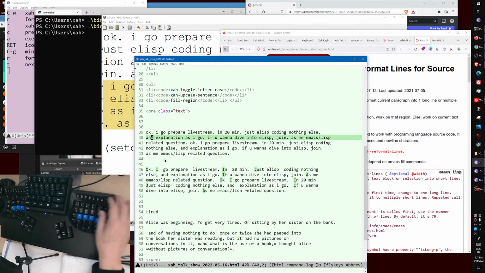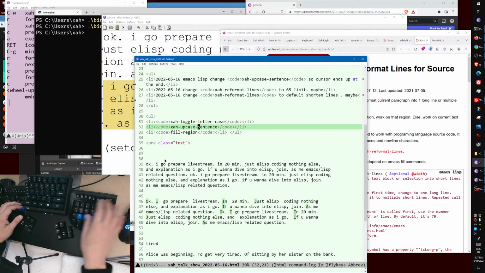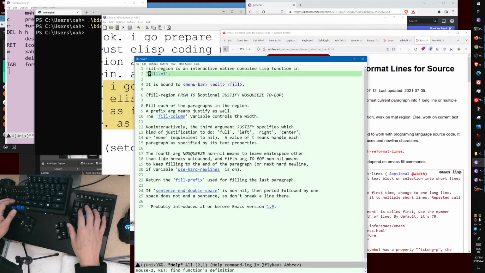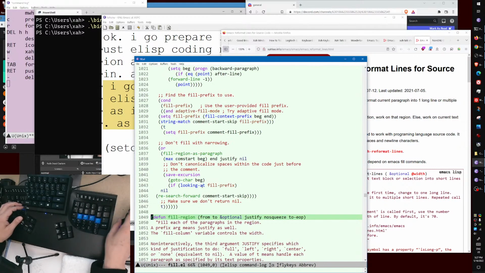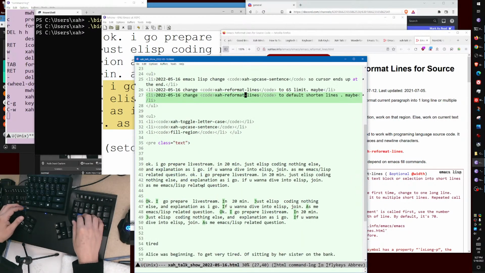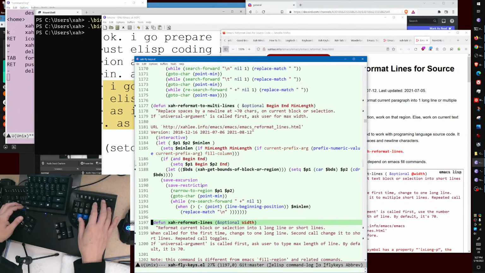I was planning to actually code some Emacs Lisp, because there's something I need to fix and improve. Here's the source code for reformat lines. Describe function, there is the source code.